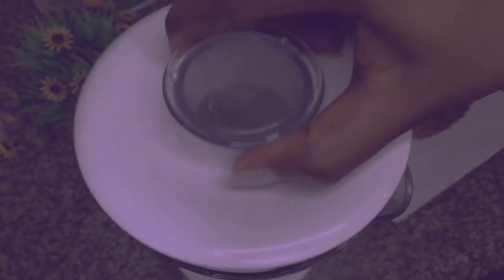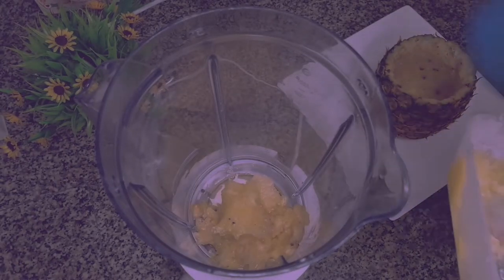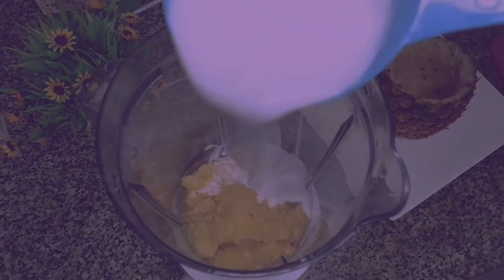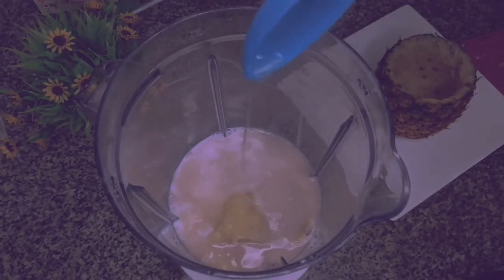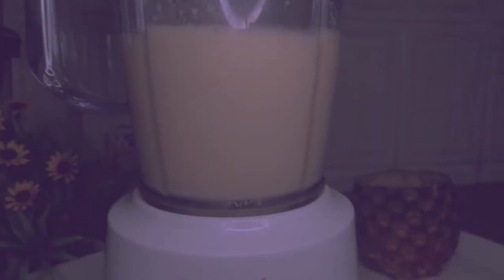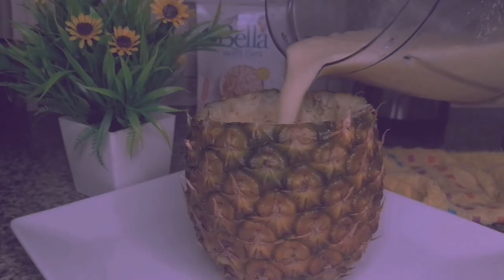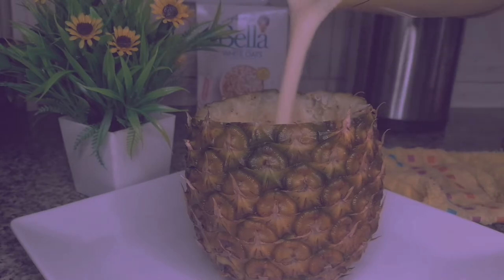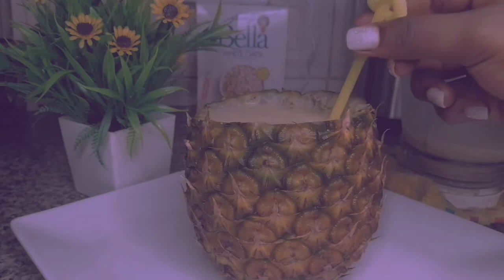Fast forward to the next day — let's make a tasty piña colada. I'm going to add all the ingredients in a blender. First in goes the frozen pineapple, some coconut milk, rum — I'm using Captain Jack — lime juice and honey. And just like that, the piña colada is ready. This can be served in a fancy glass cup or in a pineapple like this for some tropical vibes.